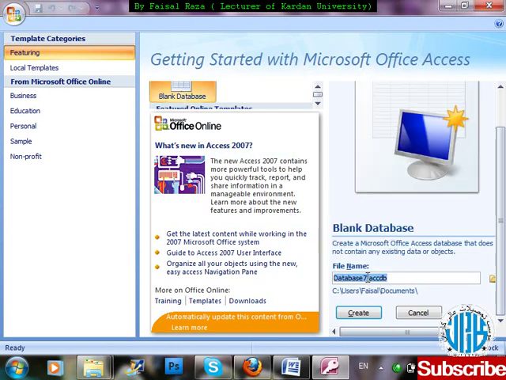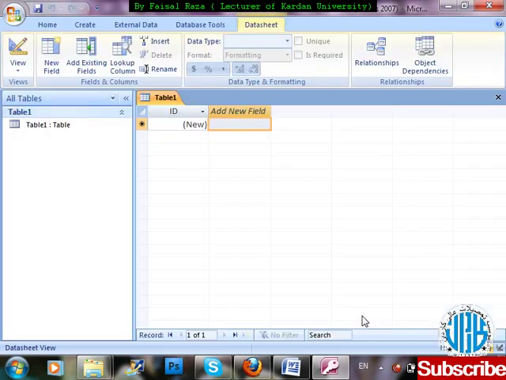So change the name if you want to. I'm going to change the name of the database to, let's suppose, term S. Here, for the term S database, where it is going to be saved is the location, see, user parcel documents. Click on create, so the database is going to be created. Clear? So the first interface we have checked out.